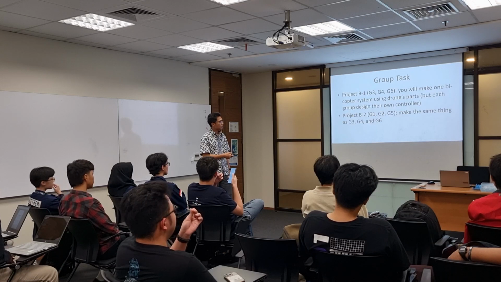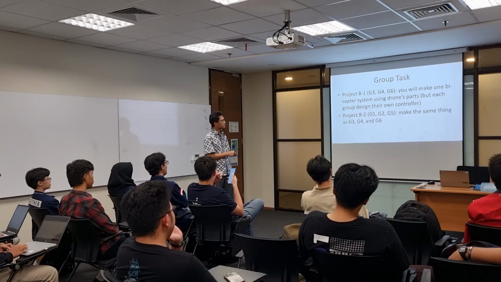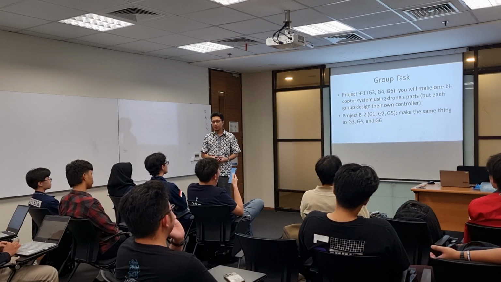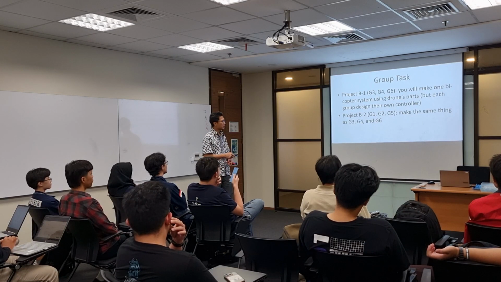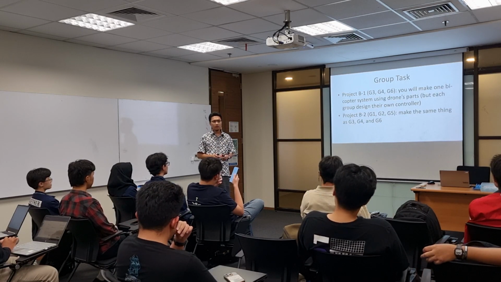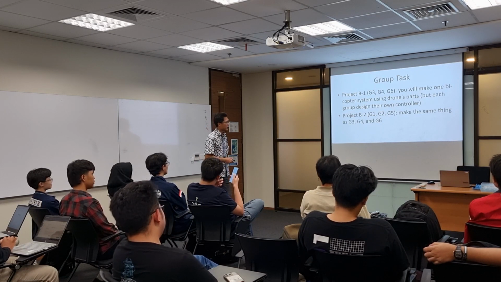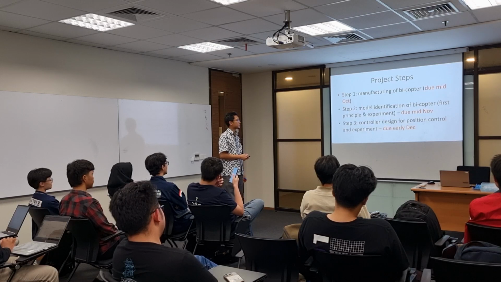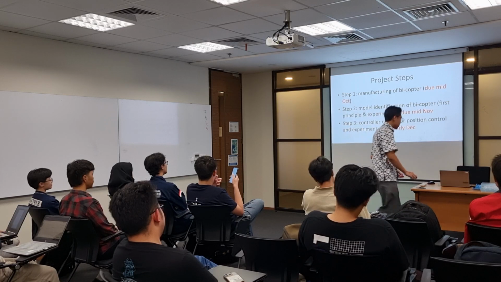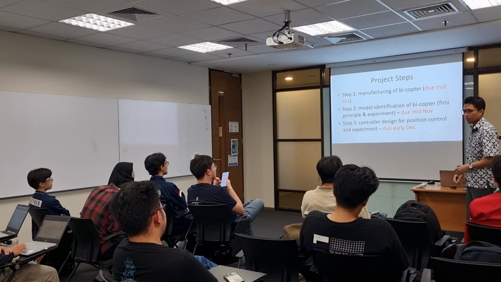We will discuss first about your project. I decided that both groups in project B1 and project B2 will create the same thing. Previously project B2 would create the model in MATLAB, but now all of you, I want you to create the real bicopter model. Step number 1 is for you to manufacture the bicopter, and this is due in mid-October.